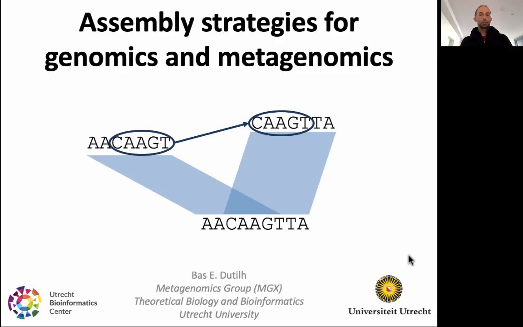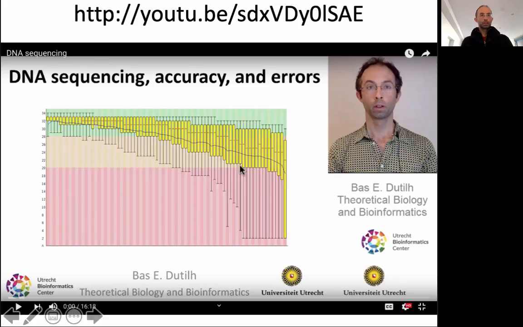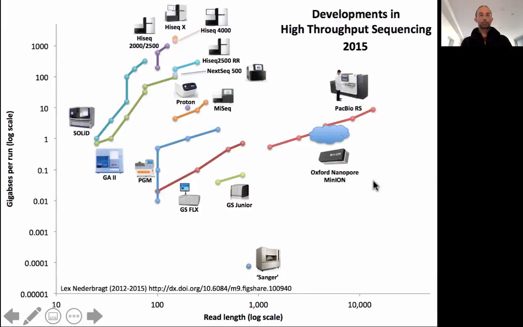So DNA sequencing I discussed in another lecture, this one over here. You can find it on YouTube. And so most DNA sequencing platforms actually yield reads that are shorter than 1,000 nucleotides. So both first generation sequencing, which is Sanger sequencing, that has existed since the 1980s, as well as second generation sequencing, which is the massively parallel sequencing, both read relatively short read lengths.